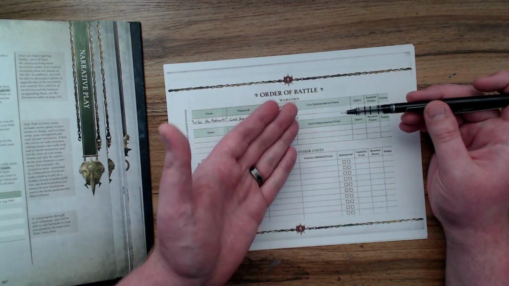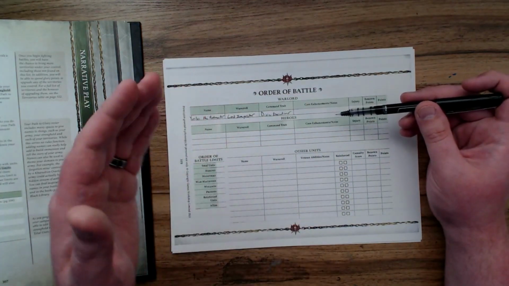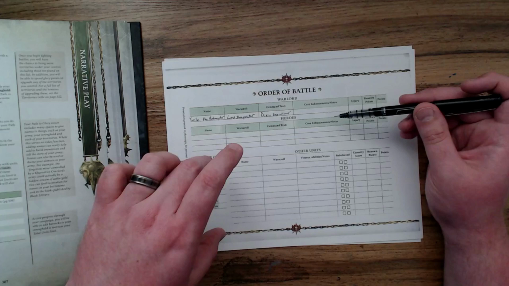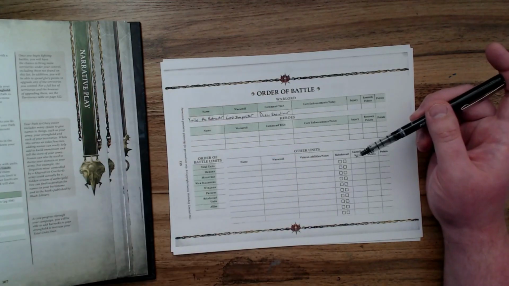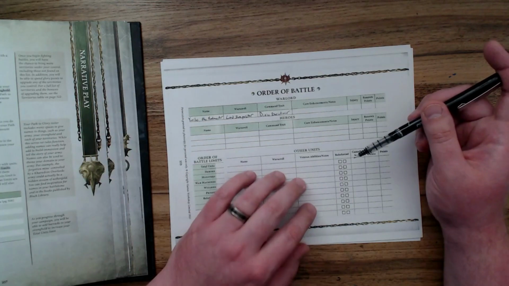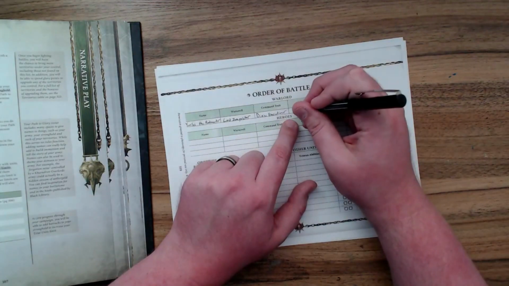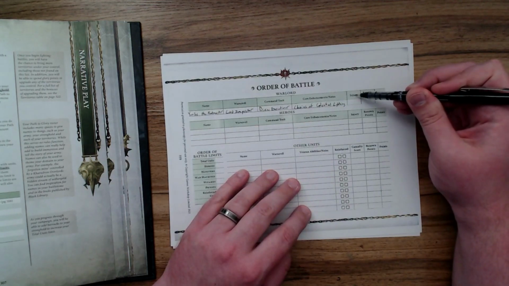Now, core enhancements. Essentially, the way this works is just like building a list for matched play: you get to have artifacts and spells and that kind of stuff. You do have to assign those when you add the unit to your order of battle. So if I want Eurylos to bear an artifact, this is where I would assign it. I'm going to give him the Knights Excelsior specific one, Chains of Celestial Lightning. At this point, he has not been injured, so we're going to skip that.